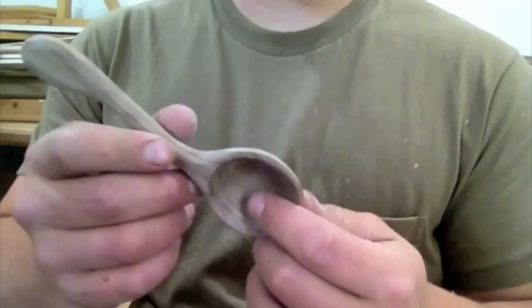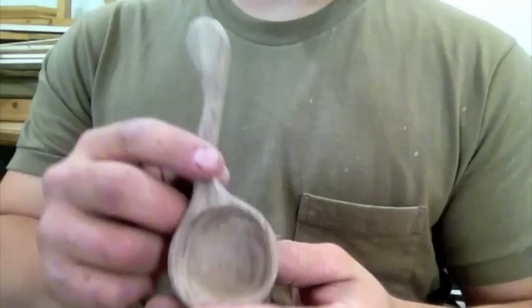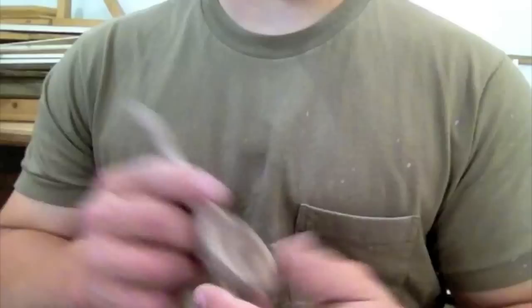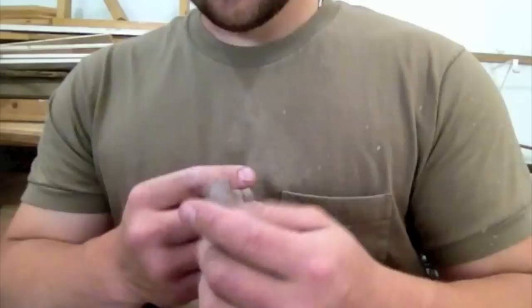One important step with spoon making is soaking it in hot water to raise the grain. So obviously this spoon is pretty soft right now and smooth, but the second it touches warm water, the grain is going to raise like crazy, and it's going to be a really rough, ugly spoon. This is my experience with walnut. Walnut, the grain raises considerably. Maple, I've worked with apple wood. It's a little more forgiving, in case you forget. But yeah, so I'm going to go soak this in hot water. The grain is going to raise quite a bit. It's going to feel pretty fuzzy. And then we're going to sand that off again. And I'm going to do that twice, actually.